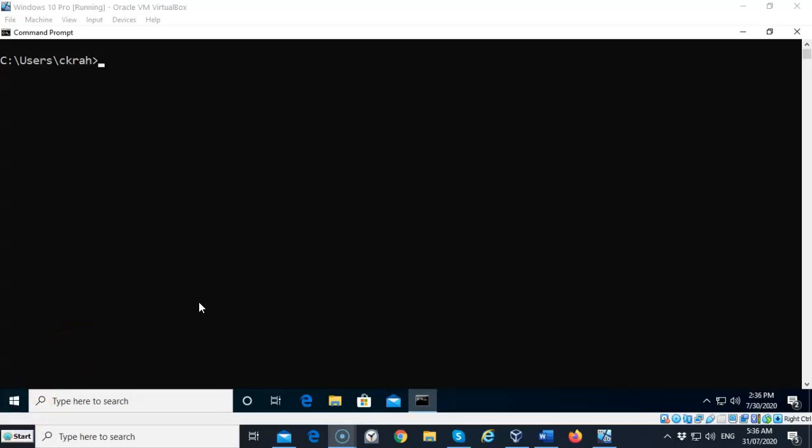So once I have confirmed that I do have good network connectivity on my local area network, I want to see if I can get over to the default gateway. Now, to do this, I'm just going to ping the default gateway. But how do we find out what the IP address is for the default gateway? Well, we do an ipconfig /all, just like that, then you hit enter.